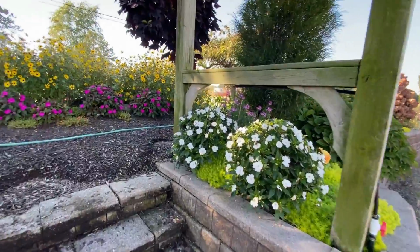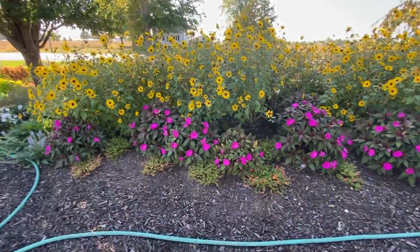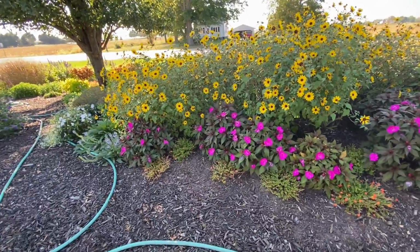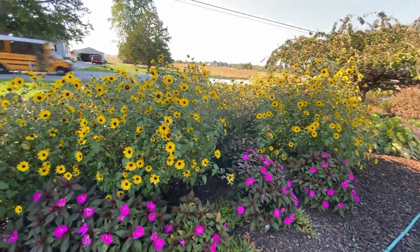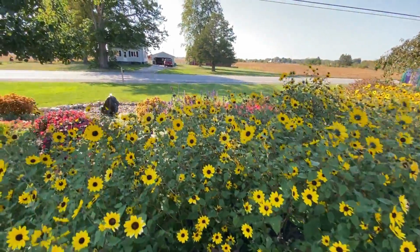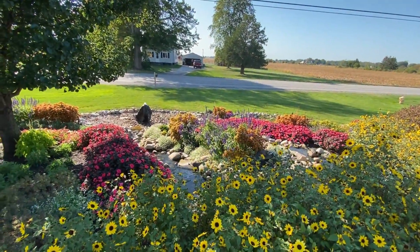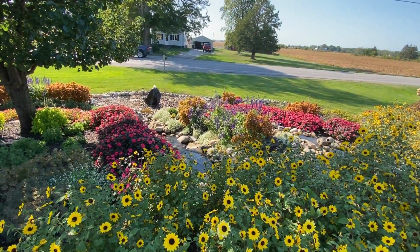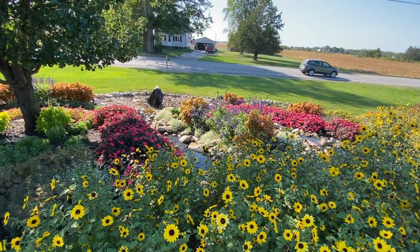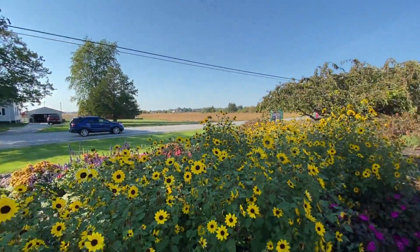I'm going to actually take you to the back side of the waterfall. Usually we see it from the front. The back side here is lined with the purple sun patience and the sun-credible sunflowers. And as we take a look up and over, it's just a gorgeous view from the top. I'll describe the plants when we get around to the front, so hold tight and we'll be there shortly. But I wanted to just show you the view from the back side of the waterfall.